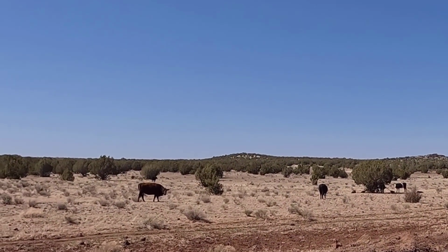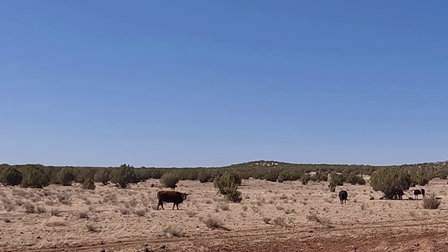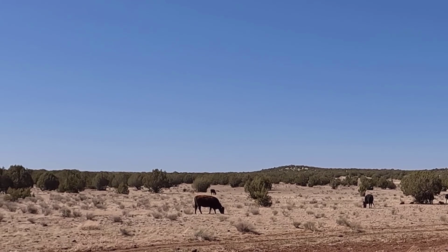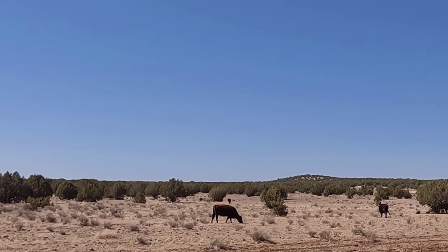These range cattle are tough. It requires water and some amount of food. There's a saying that where we live, it takes 100 acres per cow instead of 100 cows per acre. Well, that's a bit of an overstatement, but I think you get the idea.